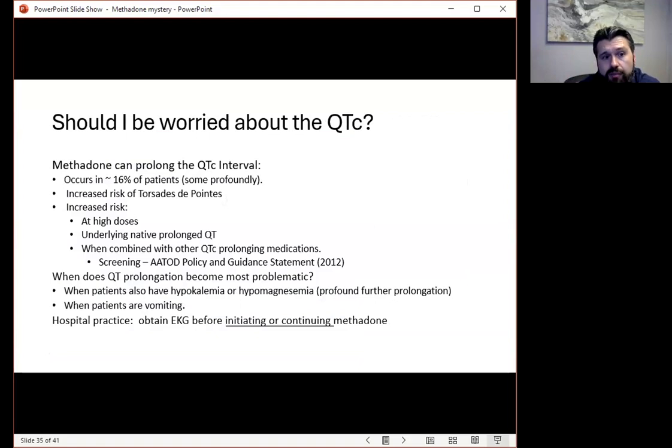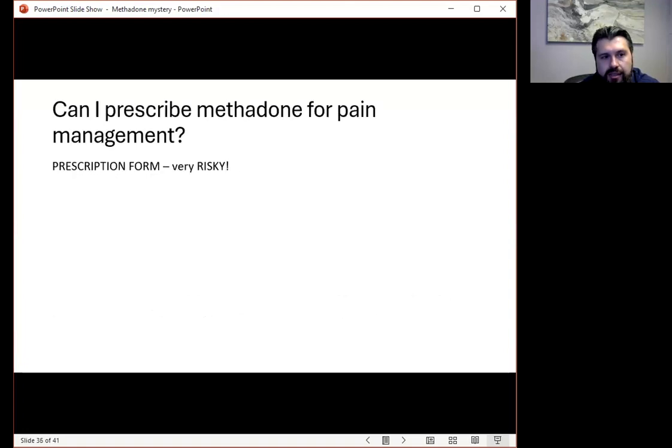But of course, any QTC prolonging medications, right? Those are things that can also, in addition to the methadone, increase that QTC even longer. So important to realize those medications that are QT prolonging should be watched and monitored if you're giving those. Also, other electrolyte abnormalities, of course, just like anything else, can contribute to that QTC prolongation. So hypokalemia, hypomagnesemia, those kinds of things will happen. Typically, it's recommended to consider getting an EKG, although I think most providers think to do that, but you actually don't have to get an EKG when it comes to starting somebody on methadone at a clinic, just as a heads up.